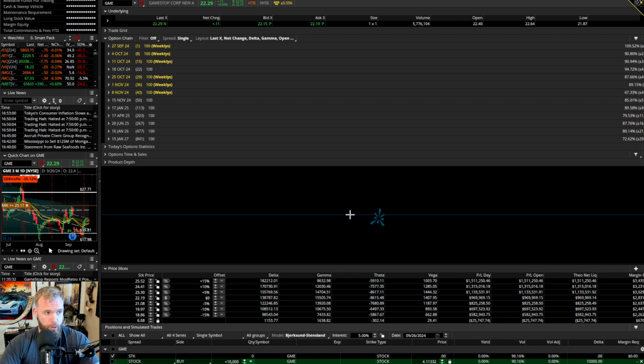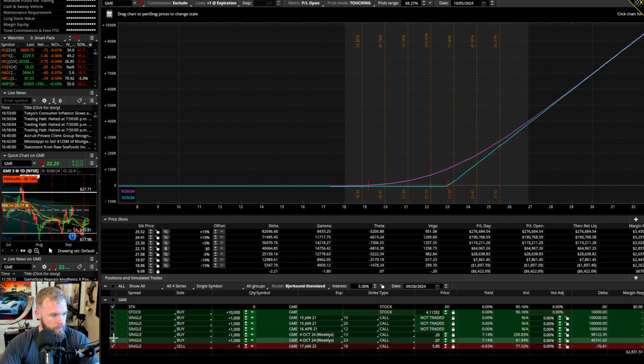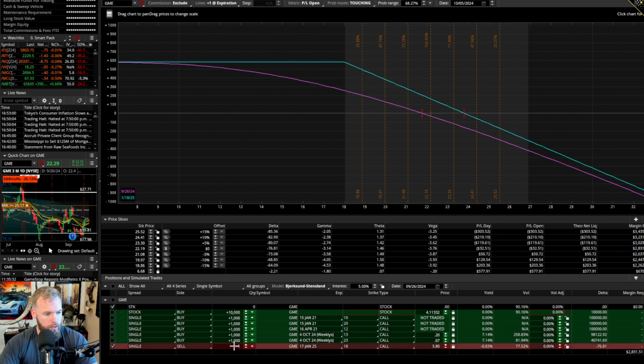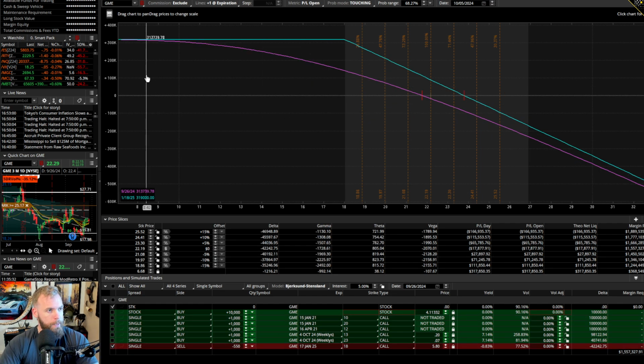And we have a bunch of trades in here because we've been looking at Roaring Kitties trades, so we'll have to tick some of these off. And then we'll start with these. So we have those, and again, we know that we have 550 of those, so we'll put short 550.